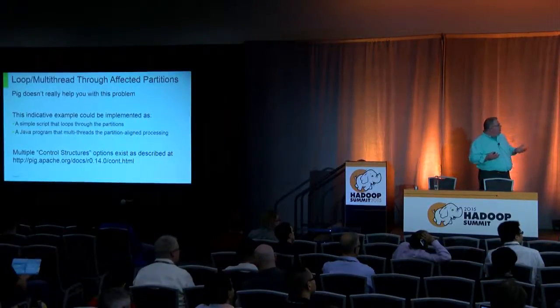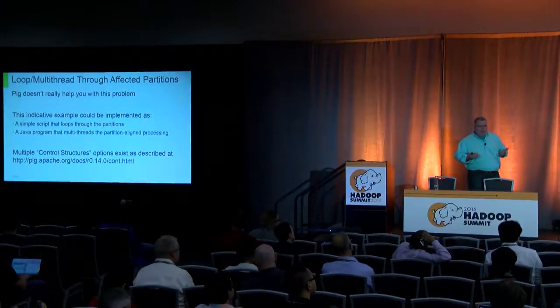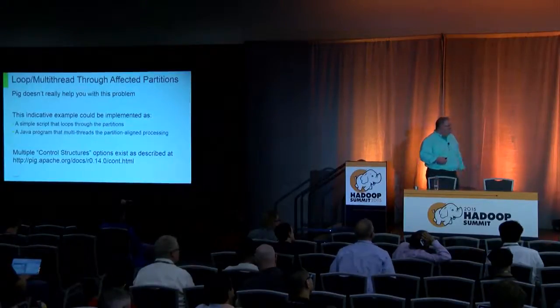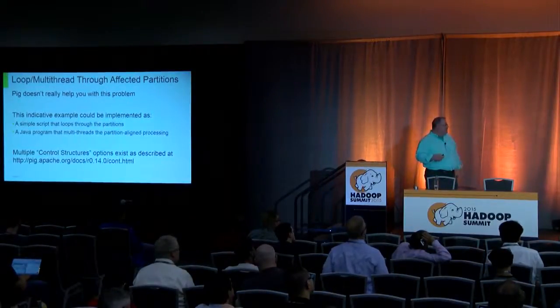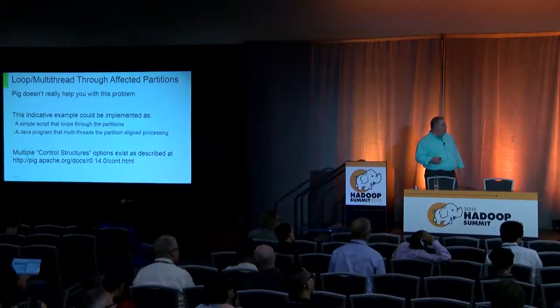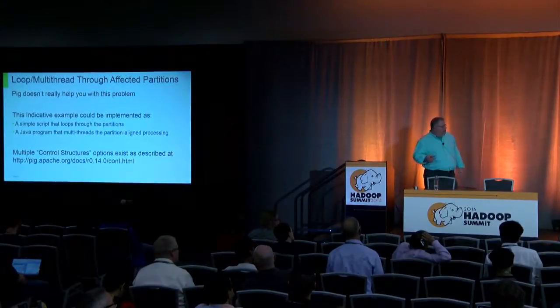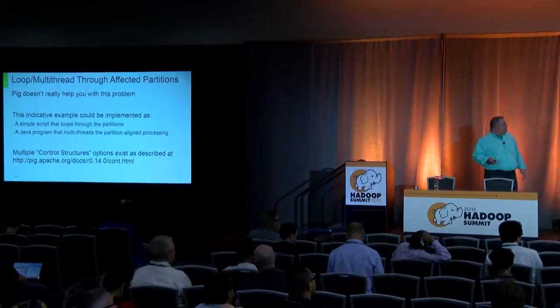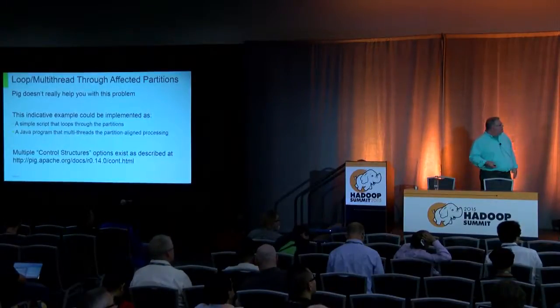And the kind of gotcha here is that I like Pig, but Pig isn't Java, so I can't just iterate through that list and do, cool, we've got a for each. Well, yeah, but you can't do what I'm trying to do here. Or you guys can call me afterwards and let me know what I did wrong. Pig's got some basic things that help you there, some integration points through control structures you can explore. But for this example, if you were really going to automate it, I would just put a simple script together to kind of iterate or loop through, top to bottom, those affected partitions. So some of the dirty secrets.